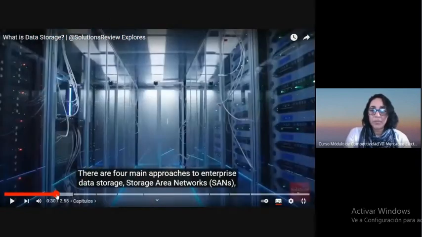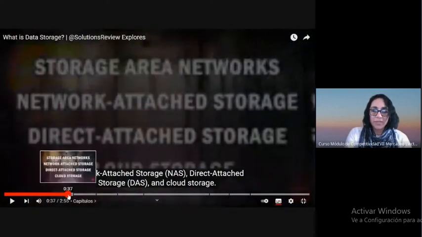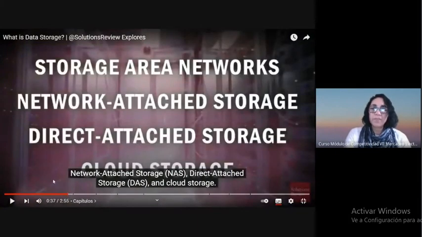We have also storage area networks. A lot of companies have a lot of servers, and they care a lot about the information that they have. And we have here the four types of storage. The storage area, when you have a special location with servers where you save information.